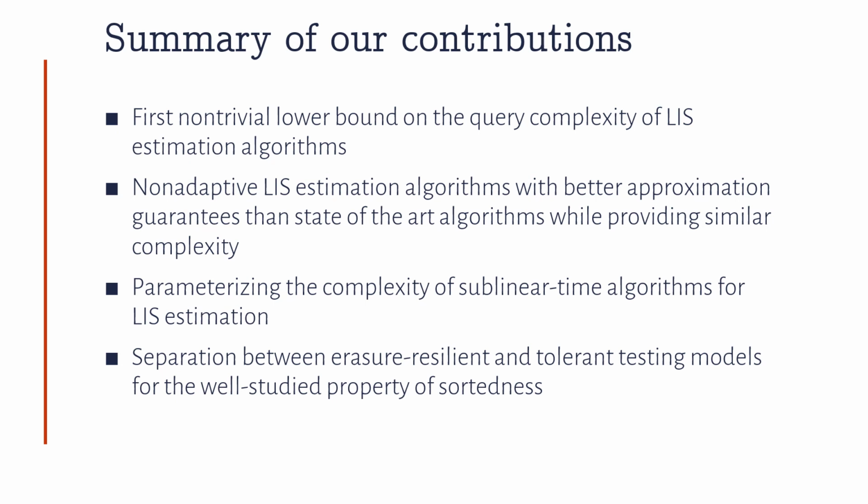Here is a short summary of our contributions. We provide the first non-trivial lower bound on the query complexity of LIS estimation algorithms. We present non-adaptive LIS estimation algorithms with better approximation guarantees than state-of-the-art algorithms, while also providing similar running times. We parameterize the complexity of sublinear time algorithms for LIS estimation in terms of the number of distinct values in the array. And we also separate erasure resilient and tolerant testing models for the well-studied property of sortedness, thereby resolving an open question.